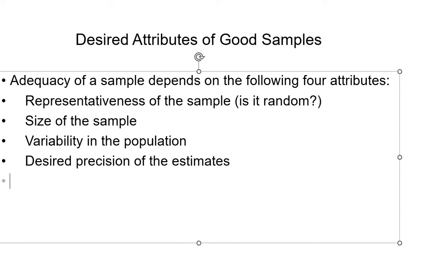The next thing that we have to consider is the degree of variability in the population, and that one talks about the distribution of the attribute in the population. In that instance, the more heterogeneous the population is, the larger the sample size that you have to obtain to be able to do your research. And also, if the variability is lesser, or if it is more homogeneous in nature, then it is important that you select a smaller sample size for your study.